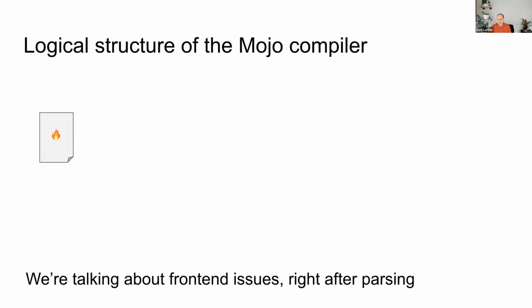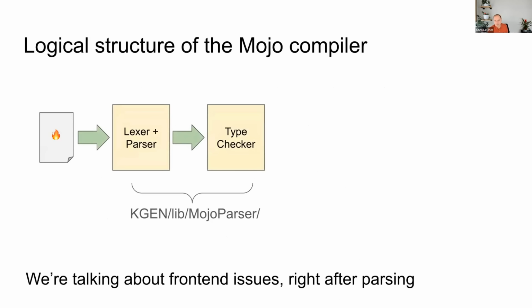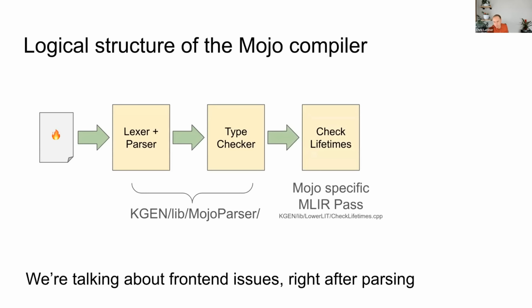Before I dive into all this stuff, I thought it'd be good to give a roadmap, a top-level view of how does the Mojo compiler work. Like many compilers, logically, Mojo starts with a lexer and a parser. These are the things that break the source code into tokens, figure out a parse tree, and then it has a type checker. The type checker is responsible for deciding, okay, you have x plus y, what is x, what is y, what is x plus y return? In practice, these are all integrated. And so this part of the compiler is in the Mojo parser directory. There's another important piece that we'll talk about called check lifetimes. This is an MLIR pass. This happens after the parser is done. You can run it from the kgen-opt tool as a standalone thing.